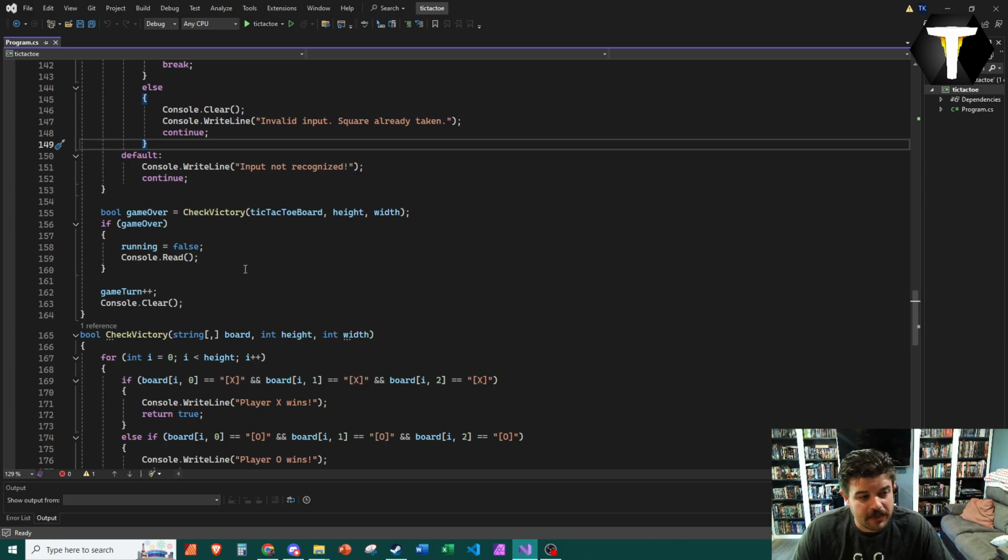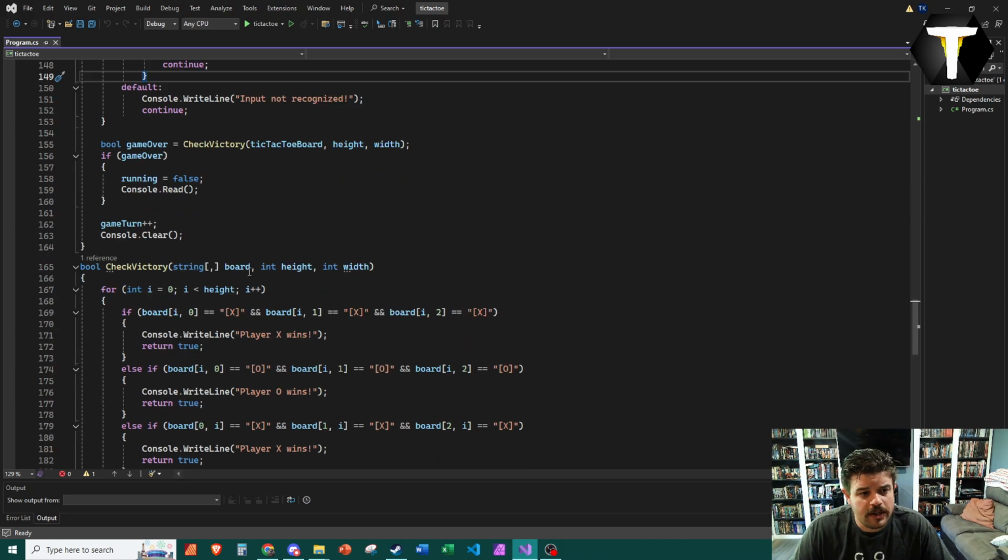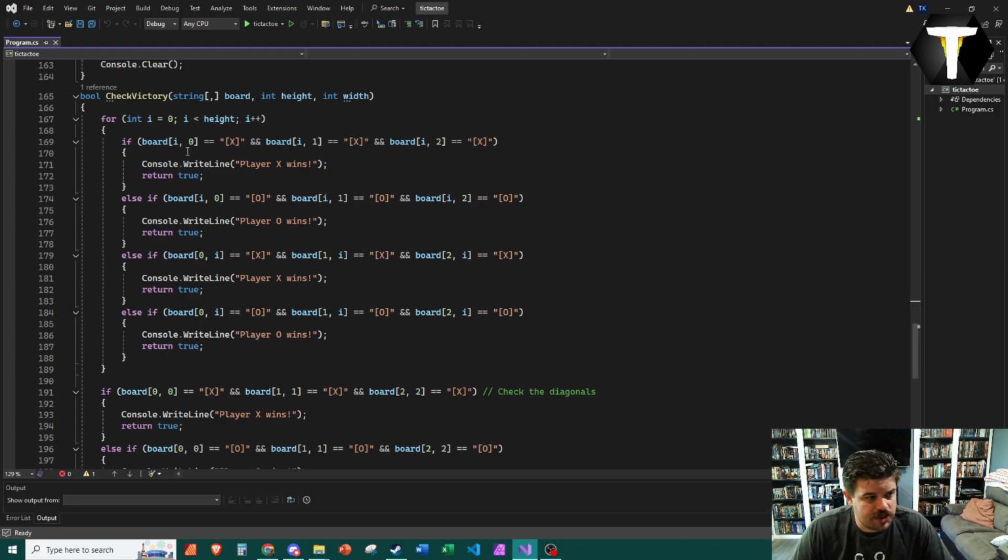I didn't really want to bother with ASCII graphics and making it some big pretty grid. I just like the straight up 3x3 grid. And then here's my check victory conditions. This could be done with object-oriented programming. I'm starting to see the matrix, as it were, of how I might put this together with classes or even enumeration, stuff like that. But it worked for procedural programming, you know.